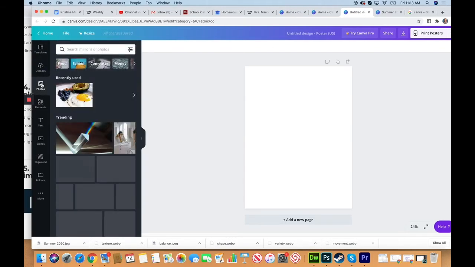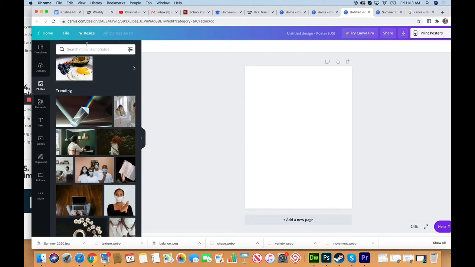You can add in photos. Notice that there's a search bar at the top of the screen where you can look for anything specific. And like I said, it's a drag and drop application. So if I like something, I can drag and drop it over. Notice that when you hover over any of these items, it tells you if it's free or not. You want to make sure that you're avoiding any of the premium options. Otherwise, when you go to publish your document at the end, it's going to ask you to pay for it.